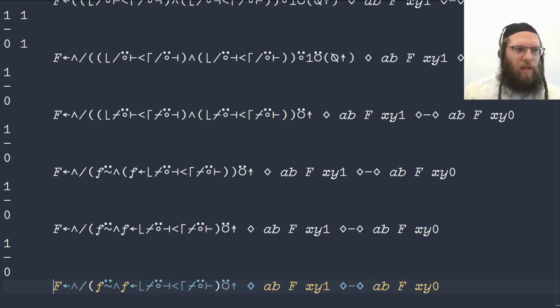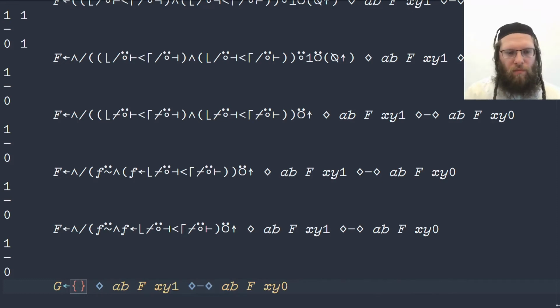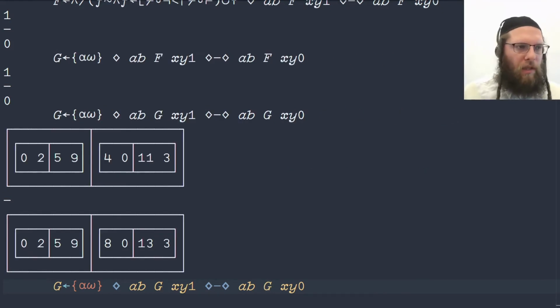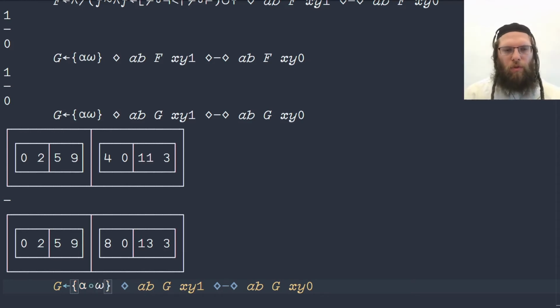Let's go for an entirely different one. This time we'll start writing a different function. And again, we'll just start off by juxtaposing the arguments. Oops. Of course, we need to put G over here as well. There we go. Okay, so here are our arguments again. And instead of doing this whole mixing thing, now we're just going to use an outer product, because we want to compare all these values and see which ones are below each other.